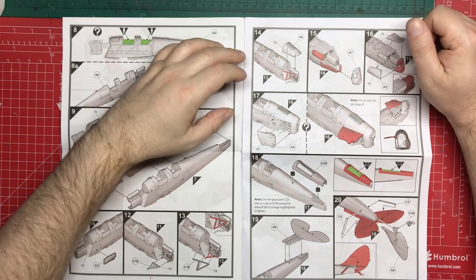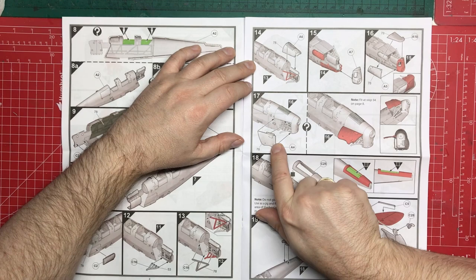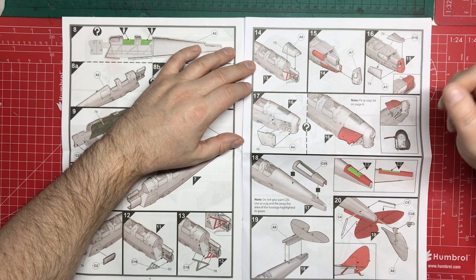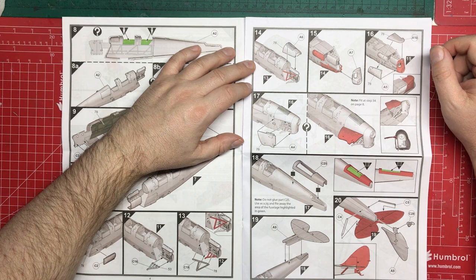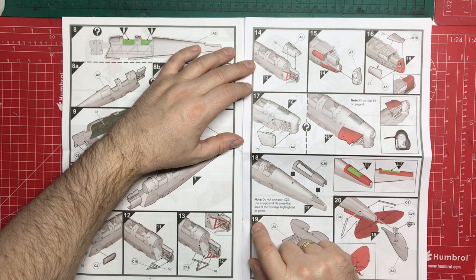Then we've got the top piece going on, which is a cover. And then we have this optional bit where you can have that left open and you can see the engine, which is really, really nice. And this builds together better than the Chipmunk, which has a similar arrangement, but this builds up better than the Chipmunk.